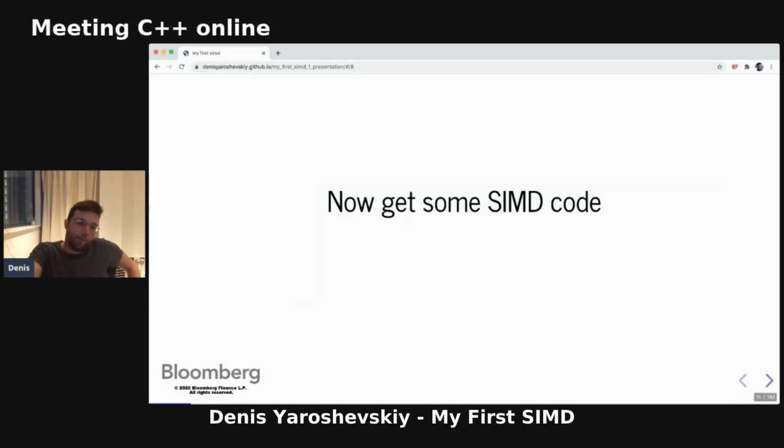So, okay. After we told our compiler, we need to get some SIMD code, right? There are a few ways you can do it. The simplest one is using auto-vectorization. Basically, you write your scalar code, and the compiler can transform it into fast SIMD code. It's really cool. The problem is it's very limited.